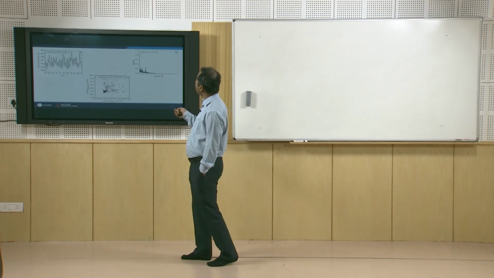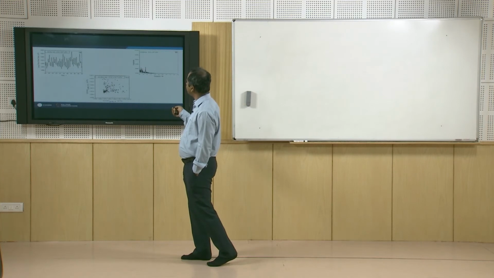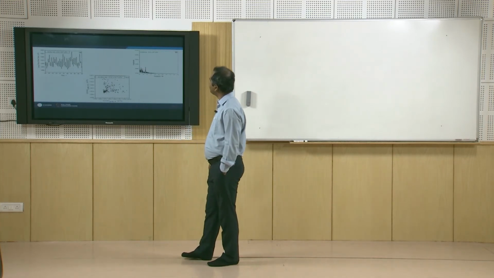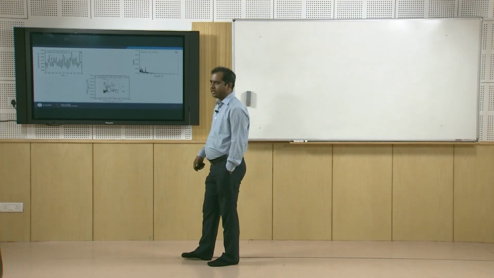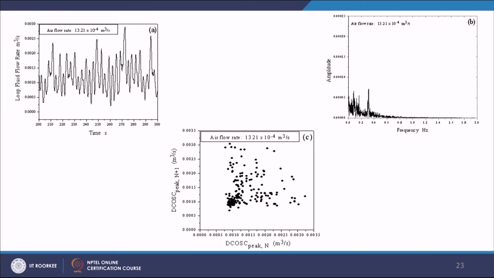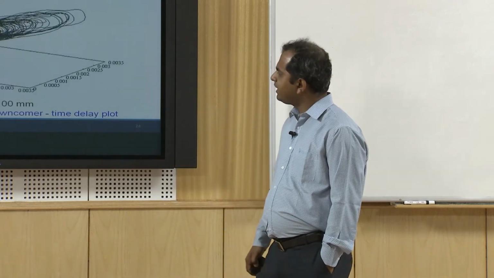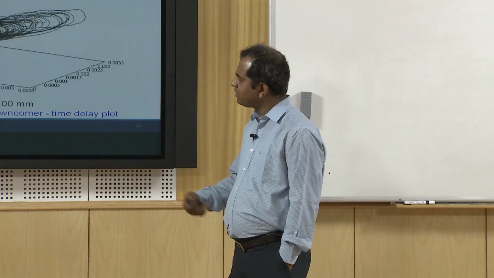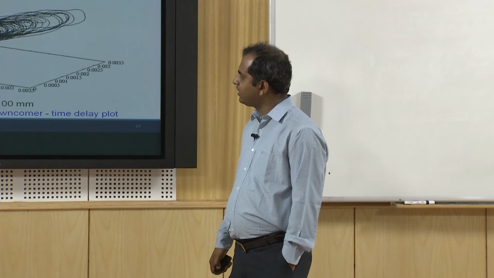Okay. Corresponding PSDF, probability density function, I have also shown you over here, which is also very chaotic, showing a chaotic nature inside the pipeline. So, by doing this kind of post processing of the signals, you can find out what type of regime is occurring inside the pipeline. Okay. Next, I will be giving you a further idea about the signal processing.